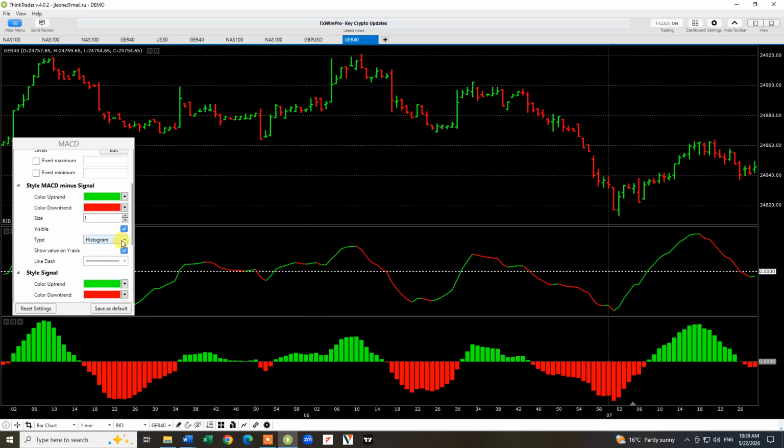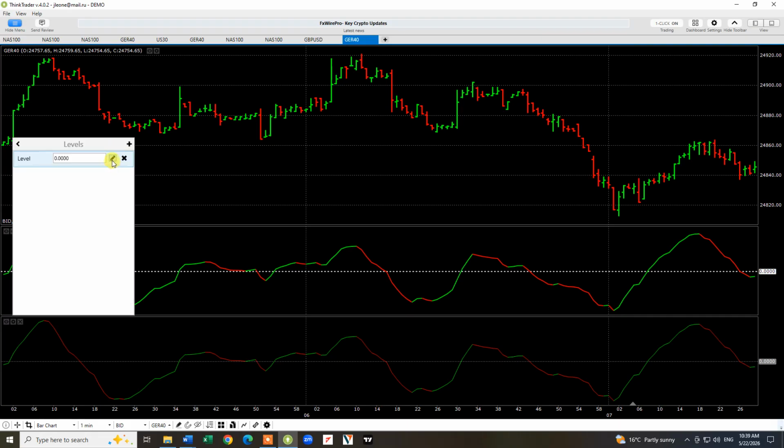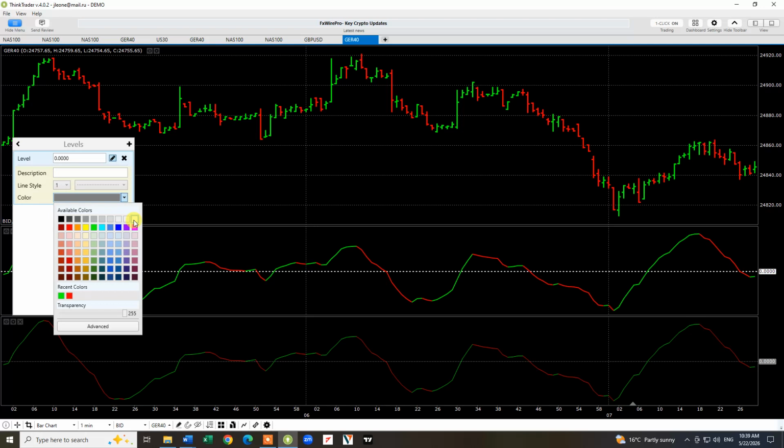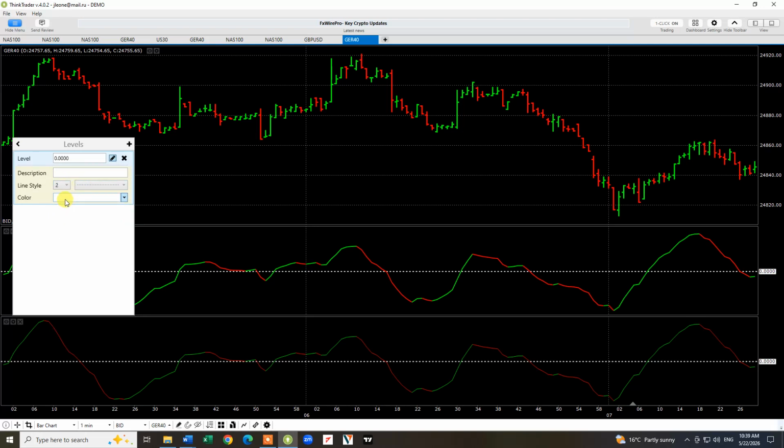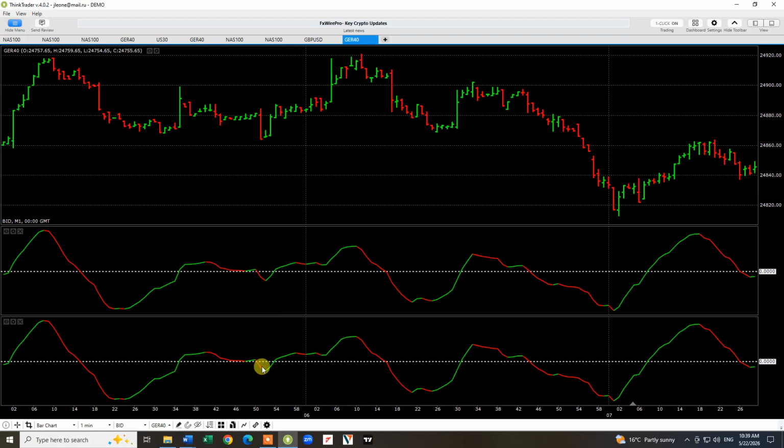It got bigger, didn't it? We're going to change the histogram to a line, and right away you will see that it now very, very closely matches the line above. We'll change the settings here so that it looks exactly the same. There you go, and we'll go back here and change this now to a thicker line, and you will see that the exact point, green to red, red to green, crosses through zero, green, red, green, red. It's the same. What you've got at the bottom is what you've got at the top. So we just made a MACD into an oscillator of moving averages.